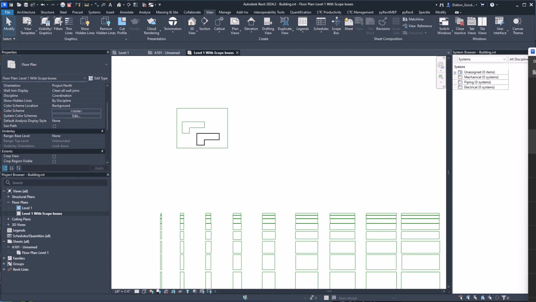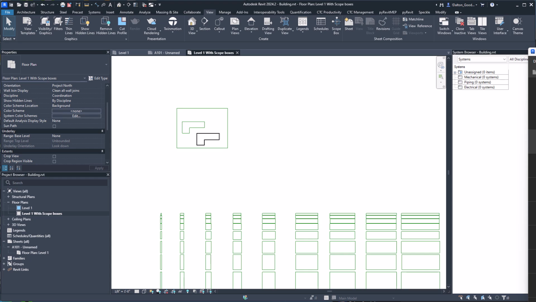I want to show you two different Dynamo scripts that will manage scope boxes. This is not a perfect solution. This is something I've wanted to do for some time, but I've never had a real use case, and I still kind of don't. But with tools like ChatGPT, I was able to knock out some of the things I wanted to do within 20 or 30 minutes.